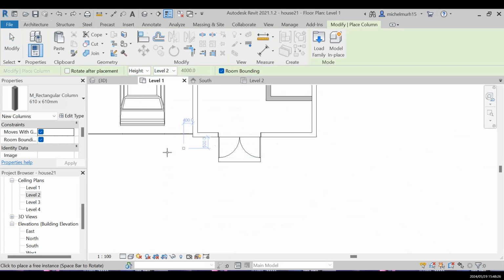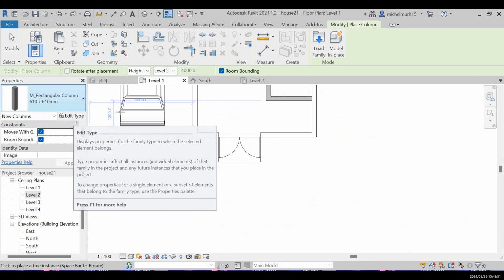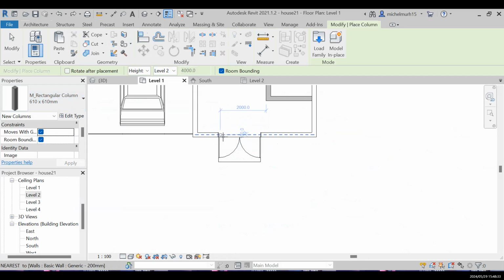And for the editing, you can edit your column according to the dimension of your wall, right? So you can modify the column according to your wall, to the place where you want to put your columns. I don't want to make my column a little bit bigger, because I also need to maintain the space. I want people to be comfortable when they're using the entrance. So I already adjusted my column, so it's easy.